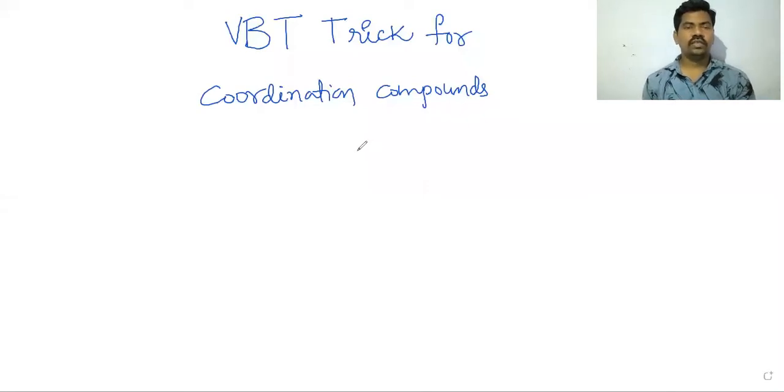Hi students, in today's session we shall discuss a very important trick, the VBT trick for coordination compounds. You can expect this type of question in JEE Mains, Advanced and NEET level competitive exams. How to find the geometry, hybridization and magnetic nature, and whether it is a high spin or low spin complex, if a coordination complex is given.